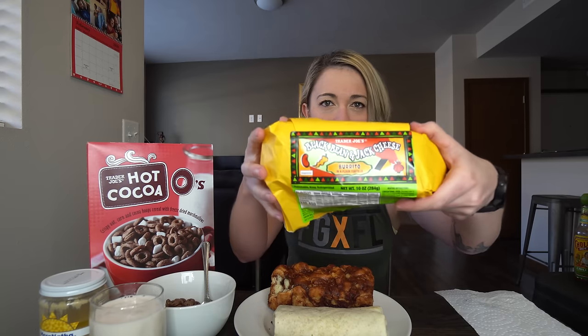For round one I went with one of their simple deli-style burritos — actually found in their produce section. This is their bean and jack cheese burrito, which I air fried. Something salty sounded really good. Then I have some organic apple monkey bread pull-apart bread, and some hot cocoa O's cereal, which I was intrigued by for only 99 cents. Anyways, this is 10,000 calories of only Trader Joe's food — let's dig in!